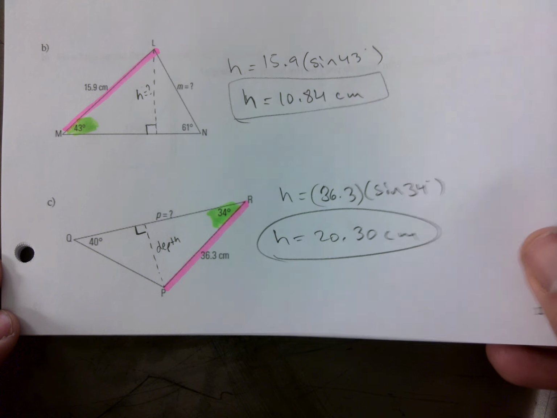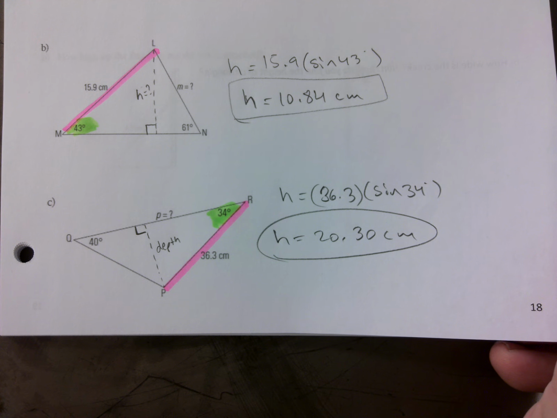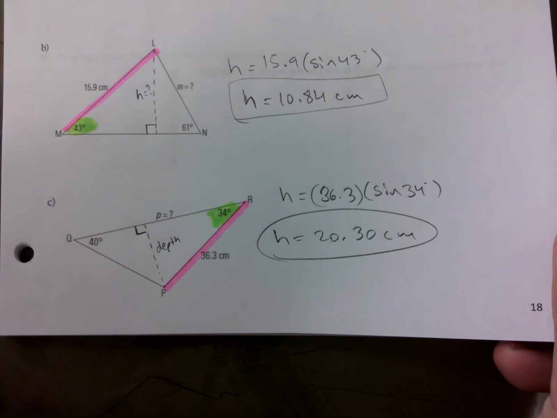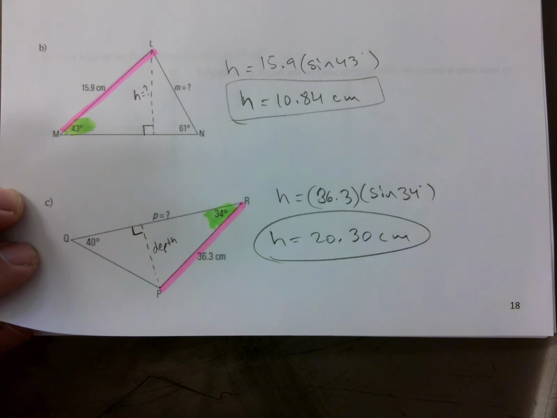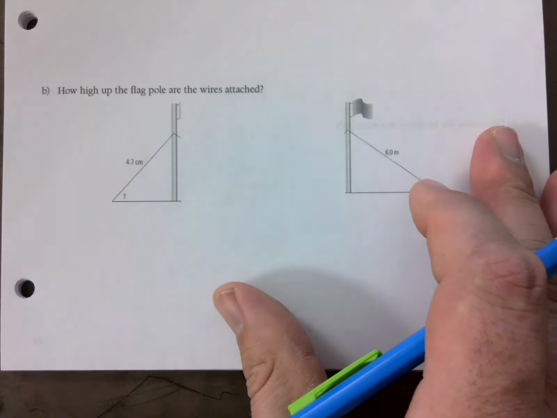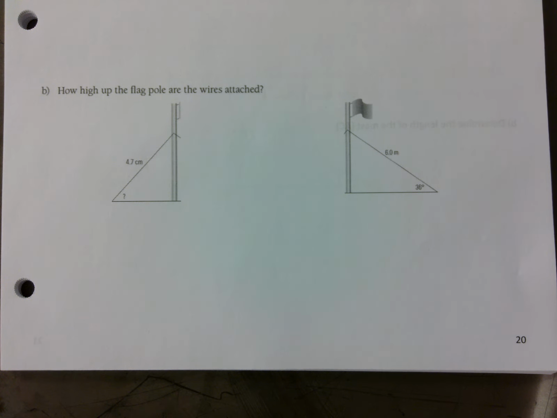Let's keep going. Why would you want to know the height? Sometimes it's just going to ask you flat out what's the height of this object above the ground or whatever. Sometimes you want to find the area of the triangle. So I don't know if you remember base times height divided by 2. Do you remember that one? I think it shows up somewhere here. So I'm going to put this on hold. I'm going to stop this video here actually.